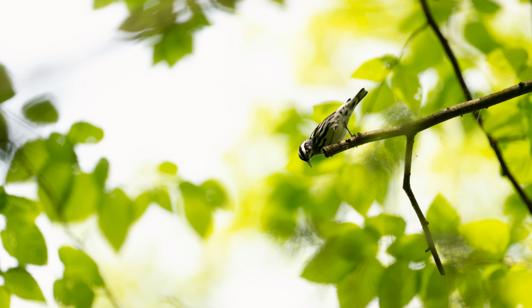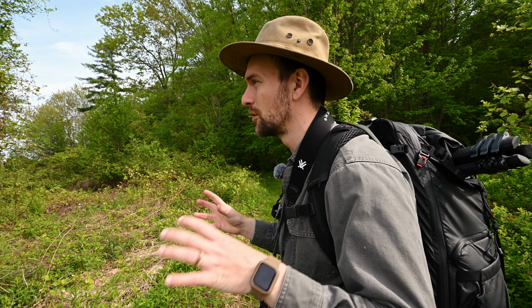So this is really useful information, because now I can come back first thing in the morning and set up here to try to photograph the chestnut-sided warblers in better light. Now that I know that it seems like this is where they're building a nest in this area, really nice to be able to see a species and get some photos of a species I've never been able to photograph before. This is good. But my time is up, so I'm gonna end here.